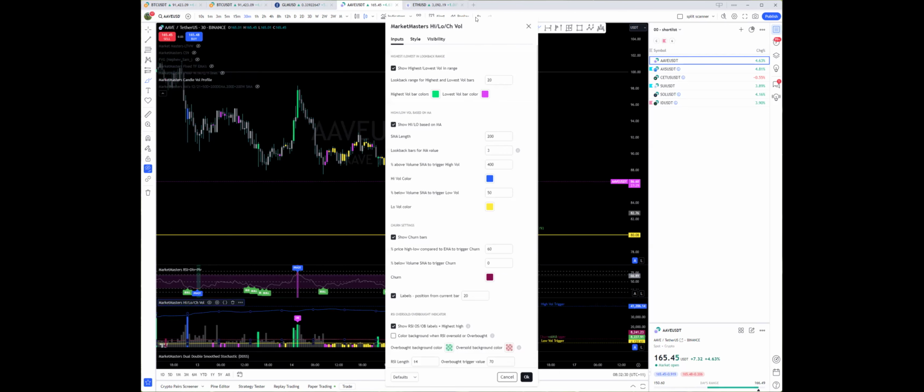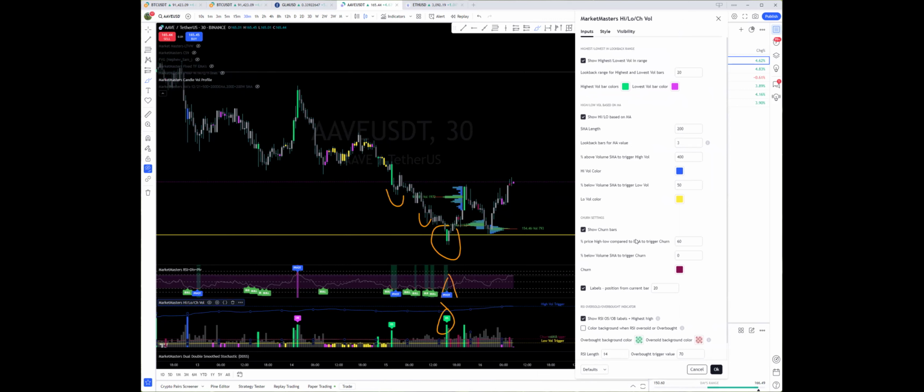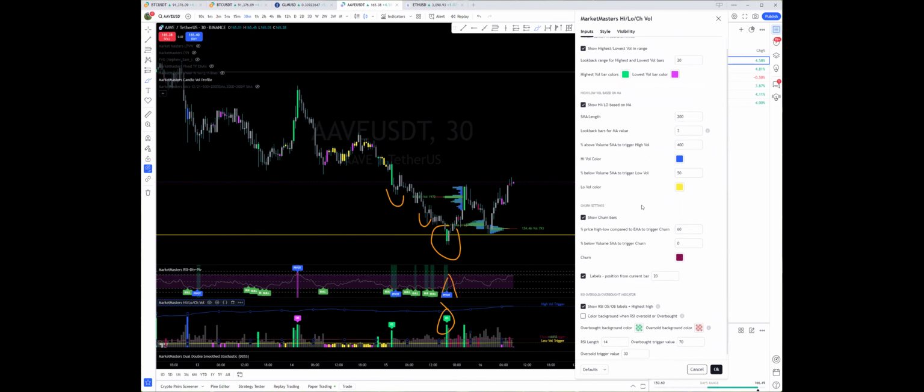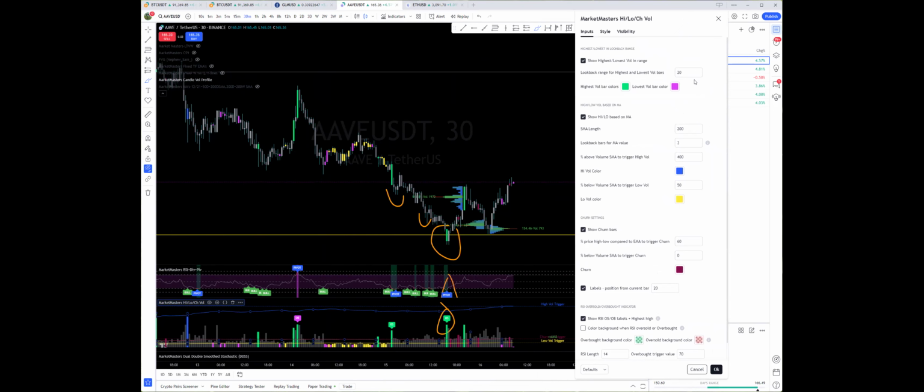I'll jump into the settings here. The default settings are normally pretty good. I normally trade this on the 30-minute time frame, and I set up all my alerts for that. I've also been using the 15-minute time frame at the moment. But just a word of caution with the 15-minute: it triggers a lot more, so you're going to get a lot more alerts, but it's more of an early warning signal than something I'd always trade off. So that's how I set that up.